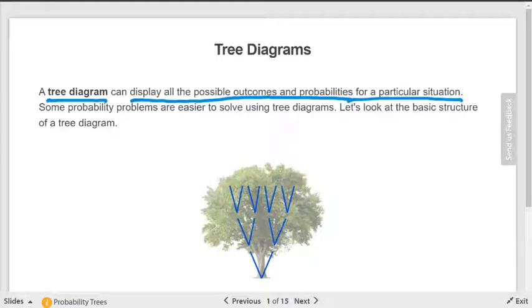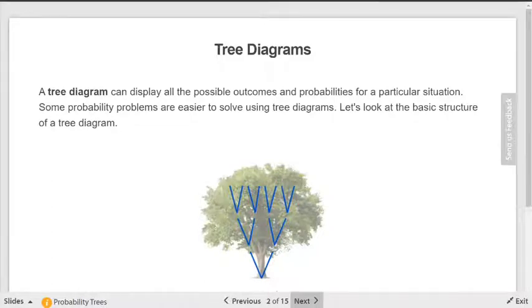Okay, all right. So what we're going to do is look at the basic structure of tree diagrams. These are pretty basic. There aren't too many of these. So if you have some difficulty working these, work some more, right? Education Perfect will let you go back and do the same type of problem over and over again if you need to, okay?